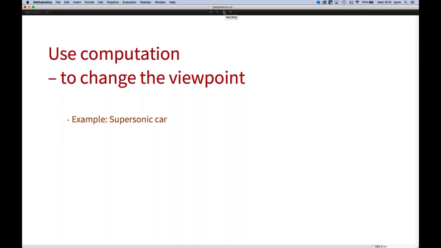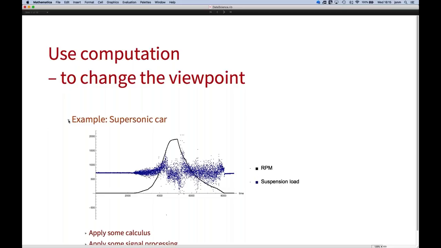Okay, another thing for computation to bring us. Another thing we can do is use computation to twist data around and think about things from different viewpoints. I've got a fairly simple example, but this one does come from an external organization that I dealt with. I met the guys on the Bloodhound project, and they're trying to make a supersonic car, a car that is going through 1,000 miles an hour. Their previous car was supersonic, and this was some data they gave me. They gave me about 50 channels of telemetry from this supersonic car and said, see what you can make of this, just as a kind of discussion point.